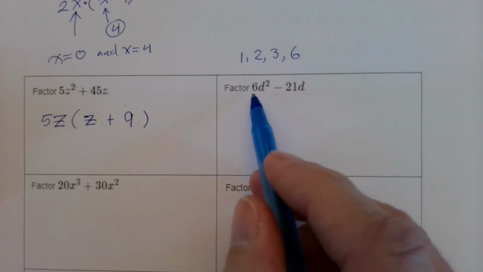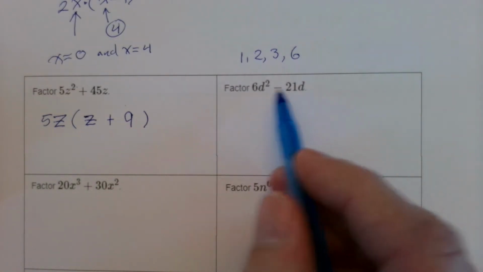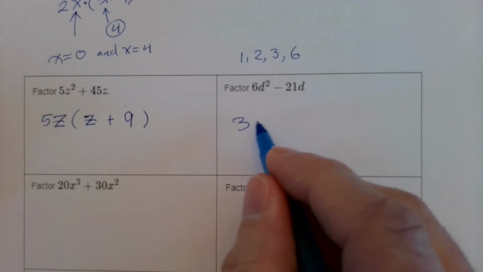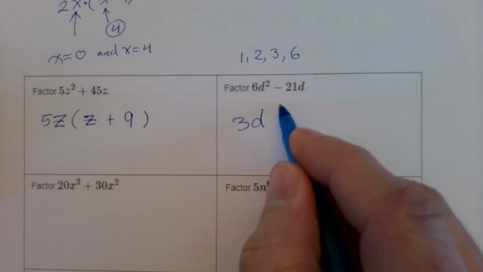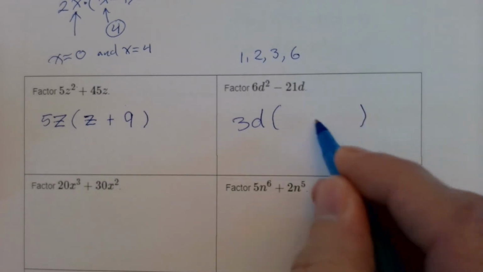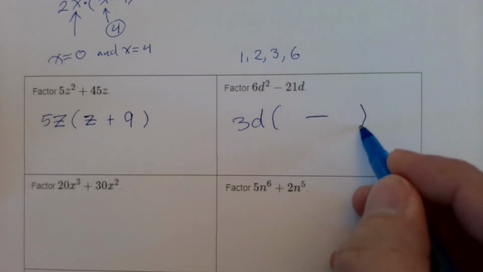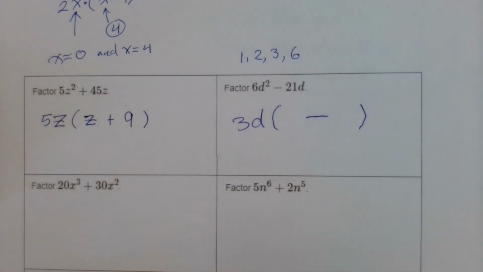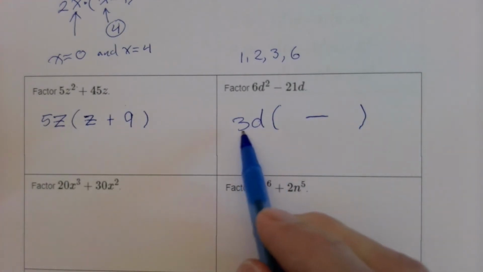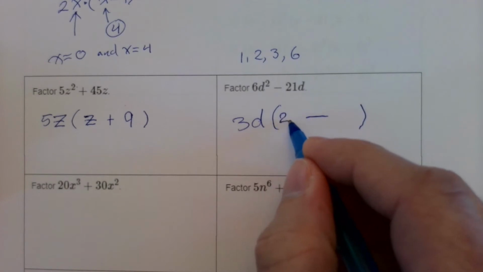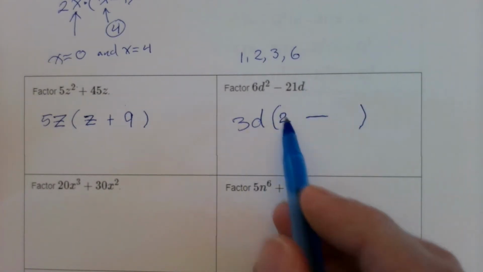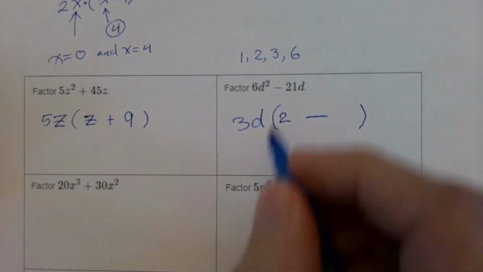But what I learned is that 3 is the greatest common factor of 6 and 21, and 3 can come outside. And see how these also have at least one factor of d? Pull out a d. Okay, that's kind of hard to figure out what to pull out, but it's just as important to figure out what remains behind. So the question we're asking is, 3 times what makes 6? Well, that would be 2. Do we have enough d's here to get to d squared? We do not. We need one more d.